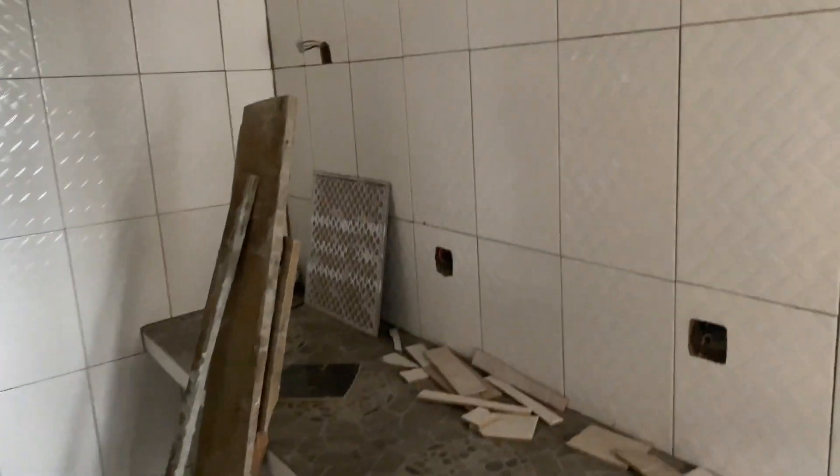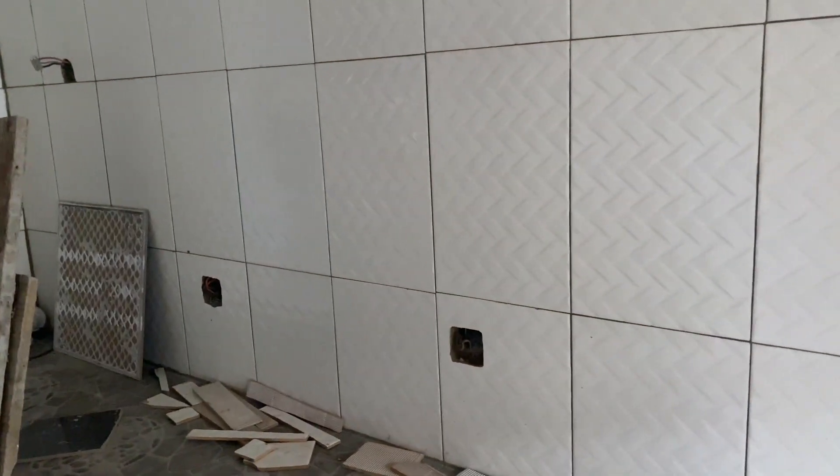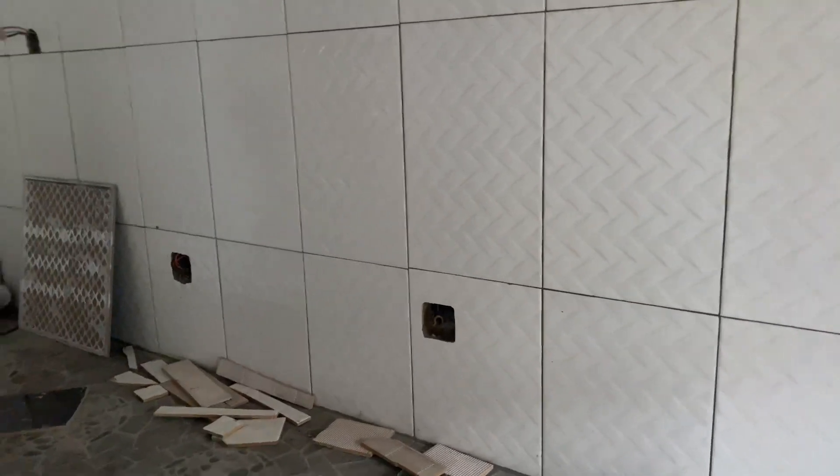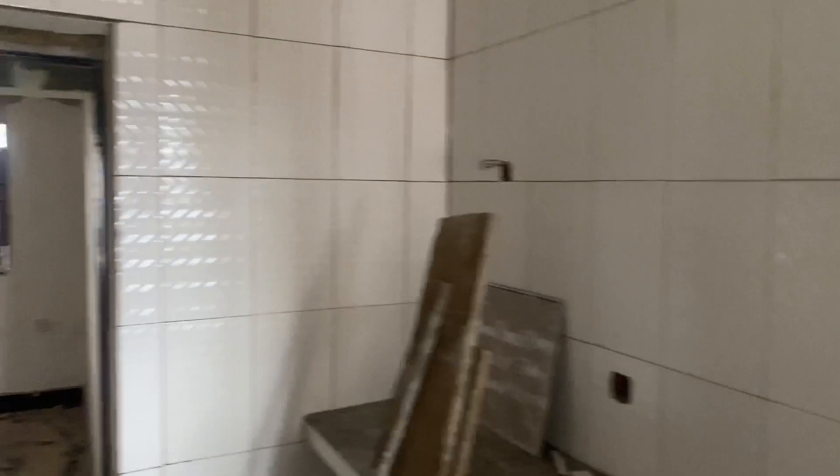We have done the tiling for the kitchen with the new doors in place. Before we did the tiling work, we had the electrician in to position all the pipe-ins and boxes for the kitchen utilities. These boxes are for the electrical works. So it's ideal to get all these things sorted — electrical and plumbing — before the tiling starts, so that when the electrical stuff is sorted you can tile and you don't have to break the tiles to get anything done. So tiling is more like the end of the finishing.